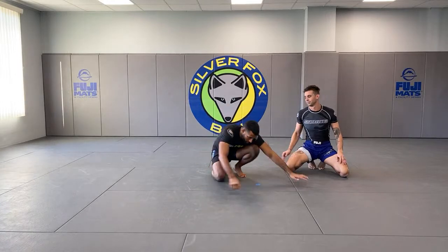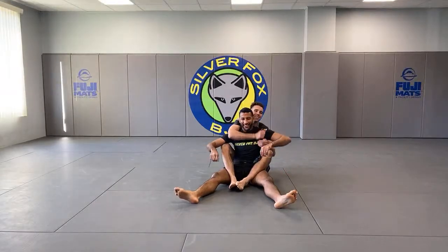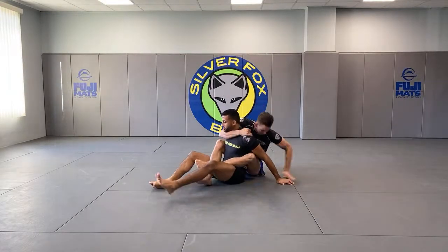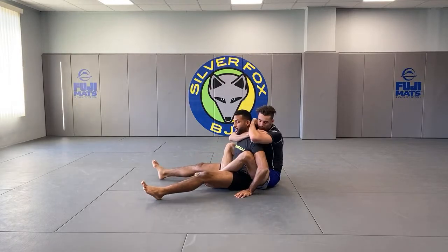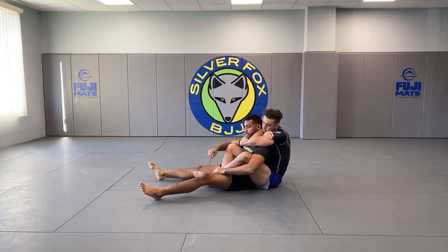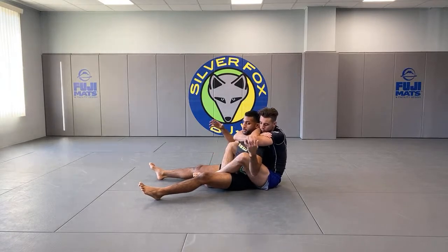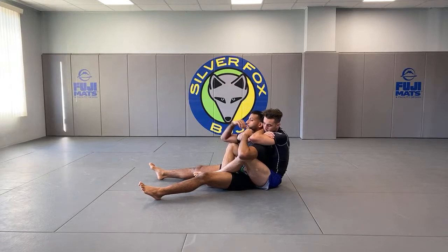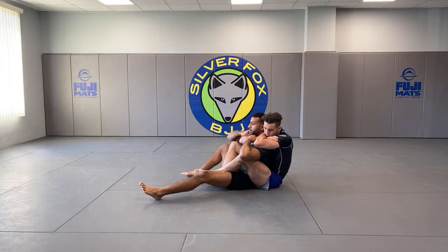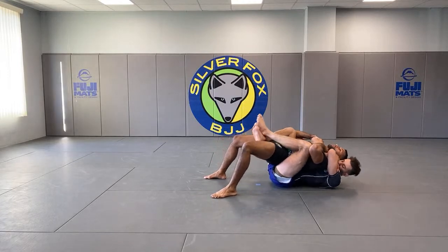One of the guys asked how many ways of escaping rear naked chokes. First escape: don't let it get so deep. Understand the mechanics of the finish — he brings his elbows together and down into your chest, that's what makes the choke kick off. You want to try to expand when he starts to contract. First things first: fingers in, start to pull, get your feet together close to your butt, drive into your partner and then start to extend. Bridge up, start to make your feet wide so you have a little more balance.